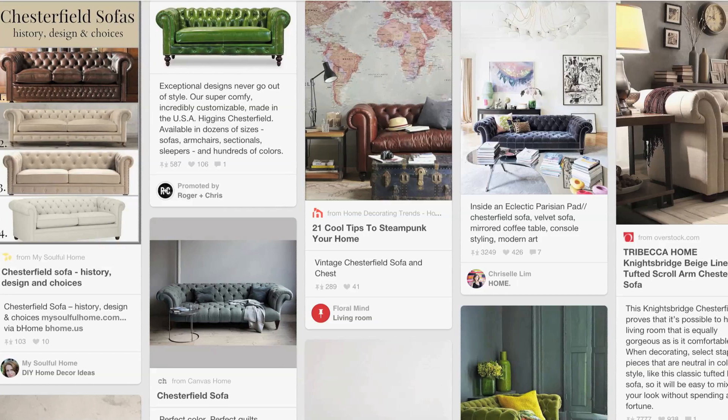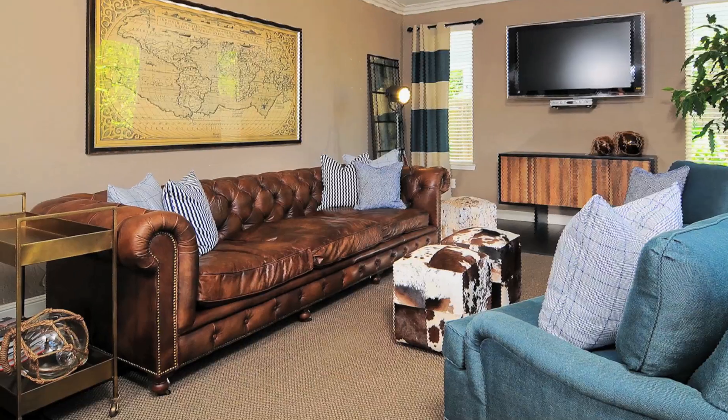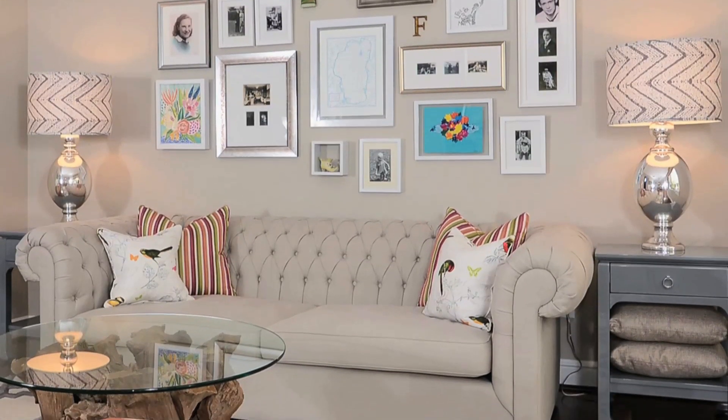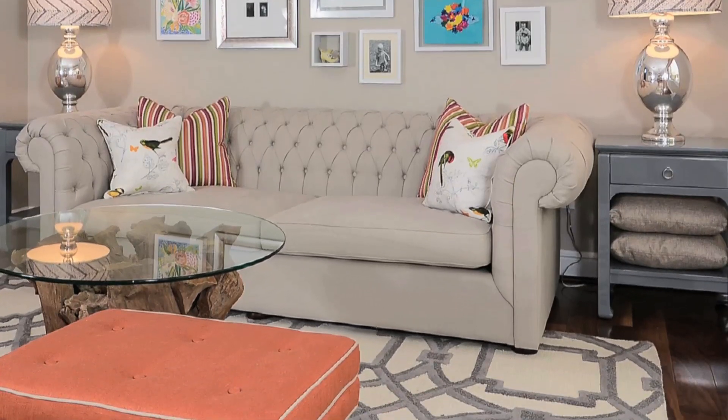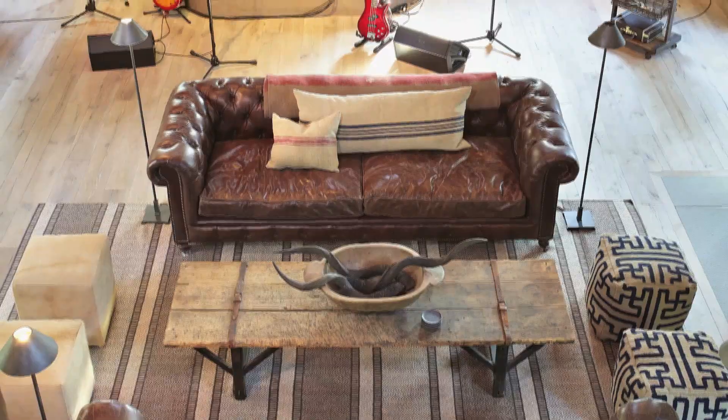So this week's Tip on the Trend is a classic — maybe not so much a trend, but I'm seeing a lot of them lately: Chesterfield style sofas. I always love a Chesterfield, especially the super luxurious tobacco leather ones. As long as you pick a fabric or material that's going to be long lasting, this is a trend you can get on and not regret. If you went with a classic Chesterfield and everything else modern, pulling in colors that almost clash with it — playing against the classic — it looks really good and feels like rock and roll. It brings it to a more modern, fresh place.